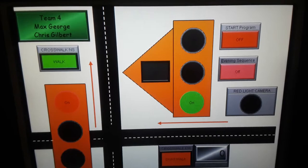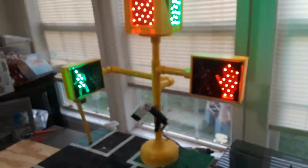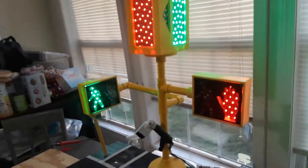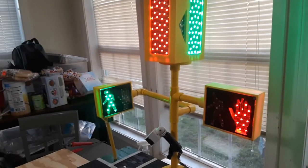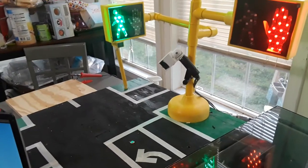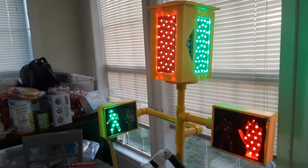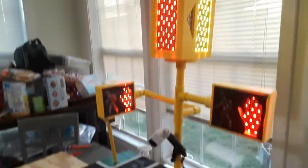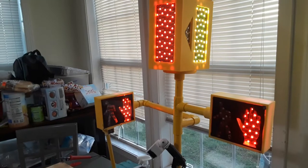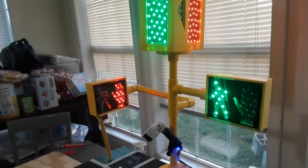And this is how we start our control. This is our start program. So we're going to start the program, and it's going to go into the 40-second cycle that Max has already explained. The east-west is the busier street, so it has a 20-second green light. It switches over. Once it switches over, the north-south can go, but it's a much shorter time.